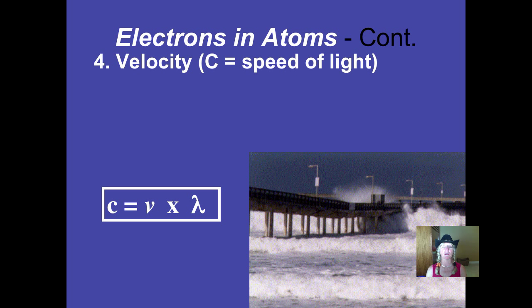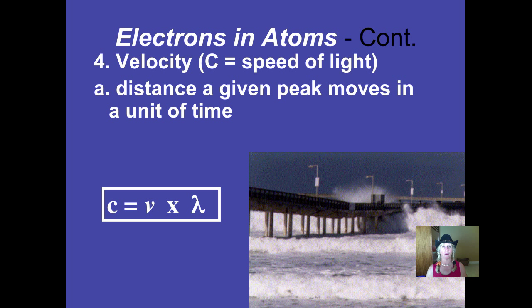Now, those two measurements are connected to each other in a very interesting way. I think you can probably figure out that if the wavelengths are really long, very few will pass by you in a second. A radio wave would be a good example of that. And if the wavelengths are really short, then a whole bunch of them can pass by you in one second. And that might be something scary like x-rays or gamma waves. So, what you're seeing here is a mathematical expression that is an indirect or inverse proportion. We just said if waves were big, frequency is small. If wavelength is small, frequency is quite large. Those two are opposite to each other. When one value changes in the opposite direction from a given value, that's an inverse proportion or relationship.